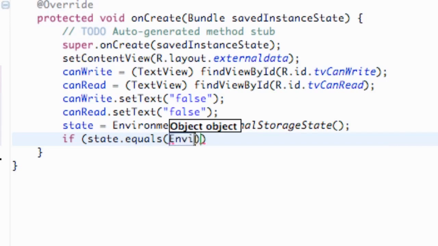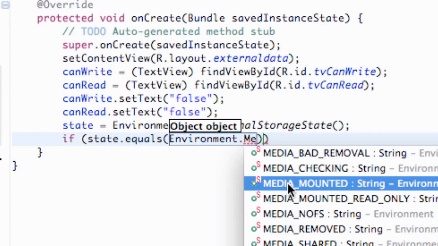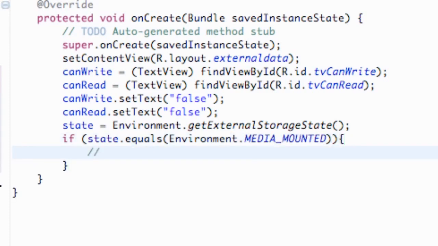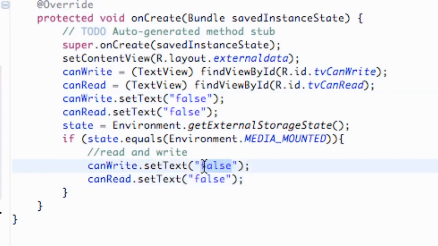Again, we have to refer to the Environment class, so Environment dot MEDIA_MOUNTED. So if our state is equal to MEDIA_MOUNTED, that means we can read and write. So we're just going to set up within here a comment, read and write. And now we're just going to change our text views. I'm just going to copy that here and turn these to true, because we can read and write. We don't want to try and write something if we can't do it.